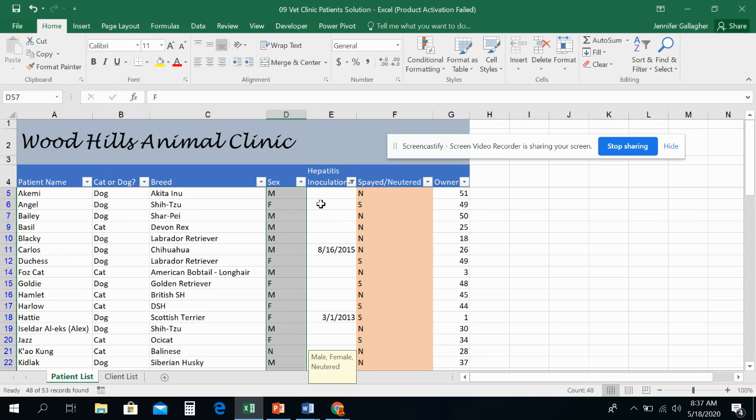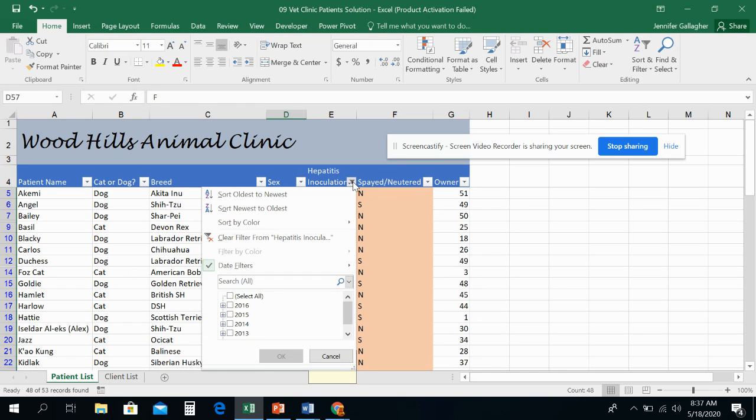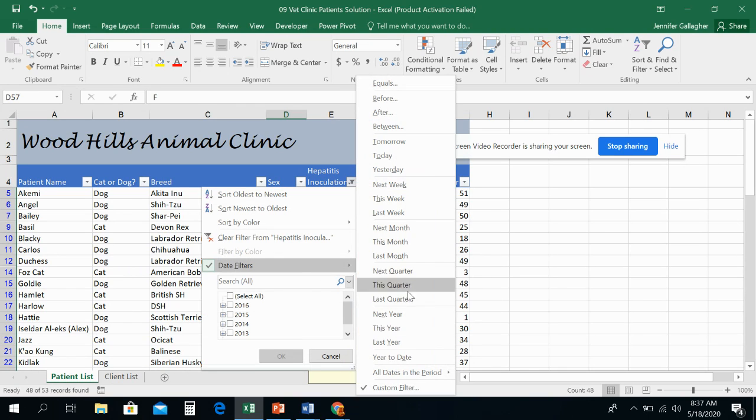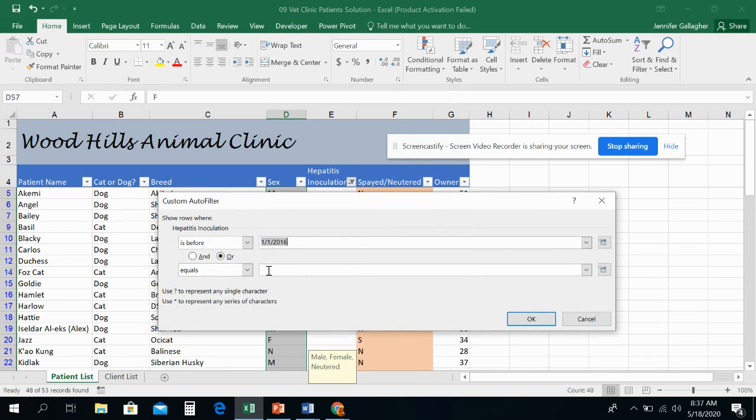Okay. So now it says click the filter button beside hepatitis inoculation again and press the down arrow. Again, essentially, go to date filters, go back to custom. So I can get back in here and I can fix this if I want to. It says, in the second list box that currently reads equal, choose the blank entry at the top of the list. So we're not going to look for the ones that were empty anymore. Okay, so we're changing our filter requirements. And then we are going to press OK.